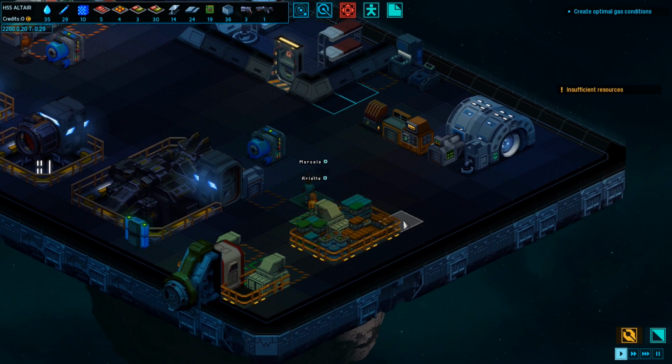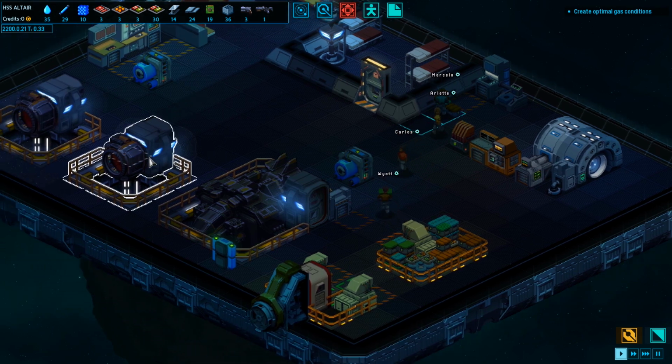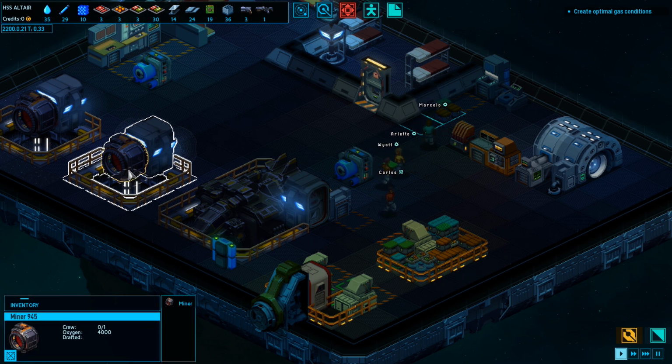You're building the kitchen. Wyatt is working on the kitchen. And it looks like everyone... Oh, insufficient resources. I finally tapped out on something. Okay, what did I run out of? I don't know. It may have gone from this menu up here. And we have no money, apparently. We have no money at all.